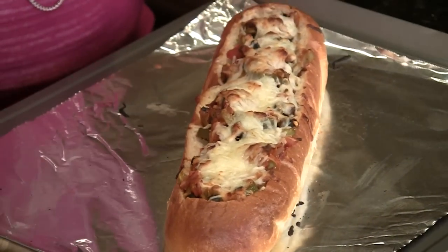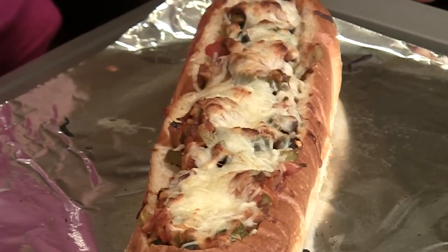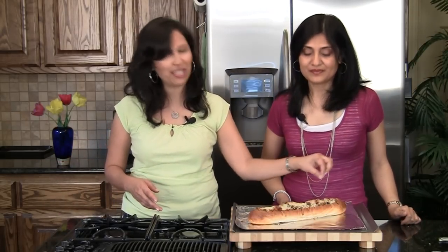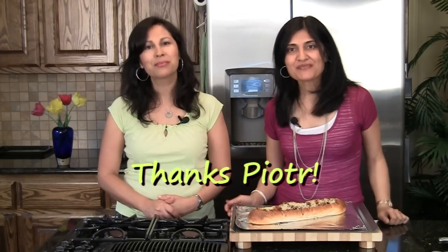Zapikanka means something baked, and here it is — it's baked. Here's our something beautifully baked and it just looks so delicious. It came out of the oven at 450 degrees Fahrenheit and baked for seven minutes. It's got a wonderful little golden touch of caramelization to the cheese. If you really want the authentic style, you can just put some ketchup on top, but we're just going to stick to this. I have to thank Piotr — my husband went to Poland and was introduced to this amazing dish by Piotr, and wanted to thank him because now I'm introduced to it and so are all of you. We hope you enjoyed the zapikanka. Join us again on another episode of ShowMeTheCurry.com — adding a pinch of spice to your life.